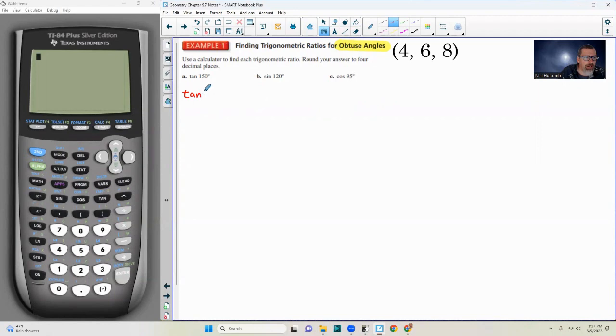So you write the tan of 150 degrees is approximately, because we are going to round. Now remember, turn your calculator on, always go to mode and make sure you're in degrees. I'm going to remind you of that over and over. Go to degrees and hit enter, and now go to your home screen. So tangent of 150 is negative 0.5773. We're going to round to 4 decimal places, and the fifth one's a 5, so that becomes a 4. So it's negative 0.5774. Okay, so the tangent's negative.